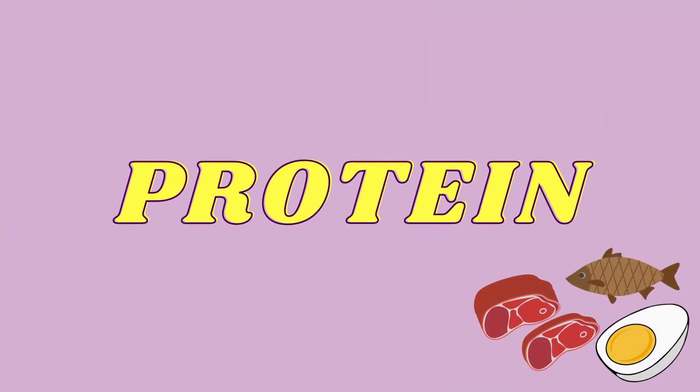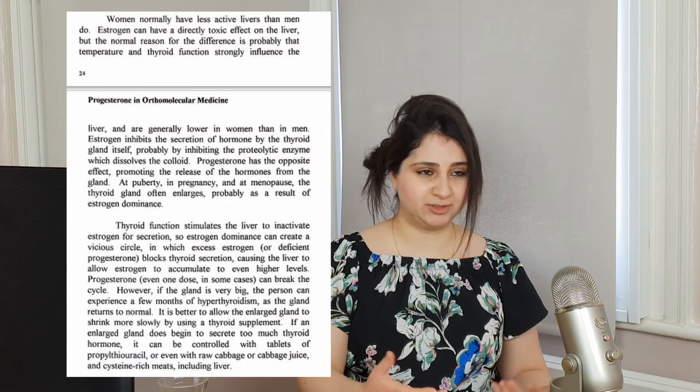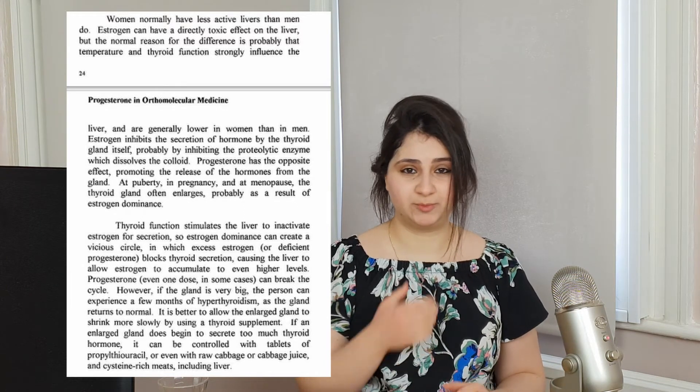The second food is protein. A protein-deficient or undernourished liver impacts its ability to perform its many functions, one of which is to detoxify estrogen from the body. When estrogen is not detoxified, it gets reabsorbed, and as it accumulates in the body it becomes very harmful. Muscle meats tend to contain high amounts of pro-inflammatory amino acids including tryptophan and methionine, so we want to balance muscle meats with anti-inflammatory amino acid sources like gelatin, collagen, and bone broth.